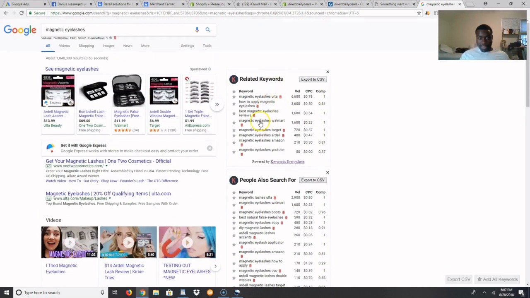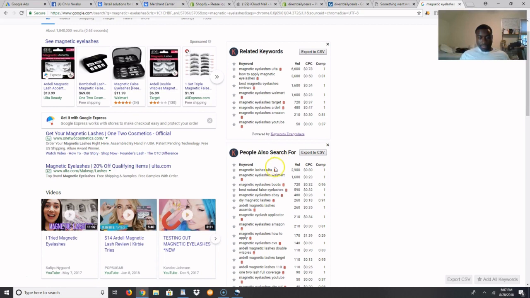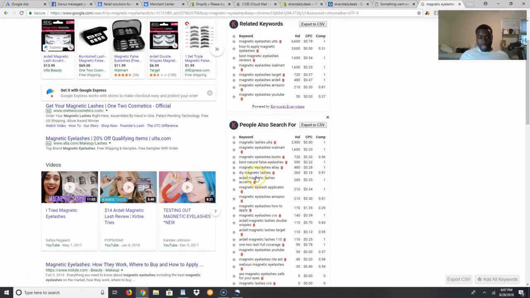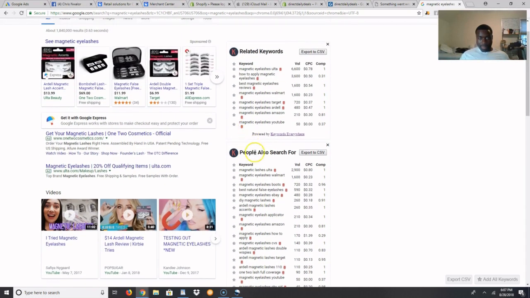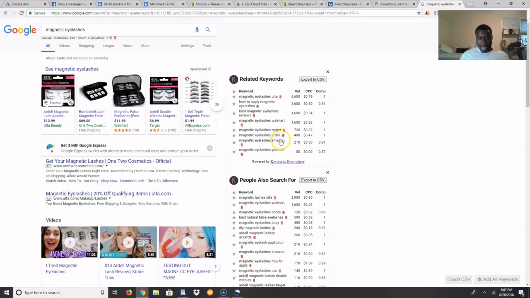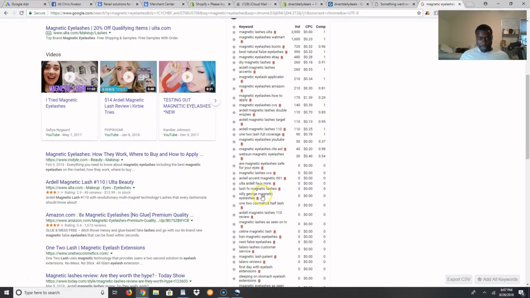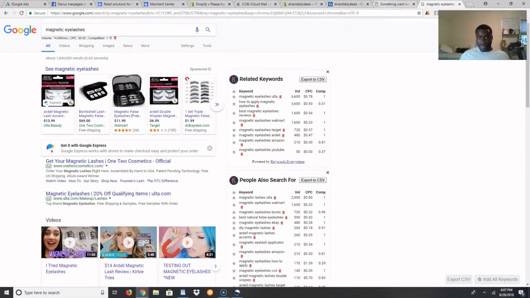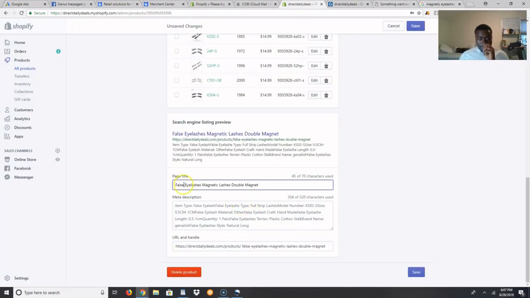This is giving us a whole bunch of keywords that we can look at, like for example, false eyelashes, magnetic eyelashes, DIY. You don't want to include Amazon, Ardell, Target, Walmart. You don't want to include any of those. So we just look at different options. What I already had there was pretty good. So I'll just use false eyelashes, magnetic lashes, double magnet.